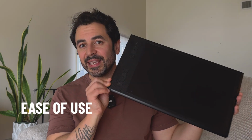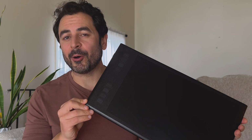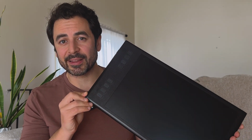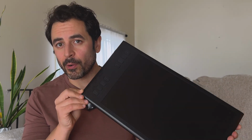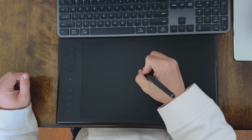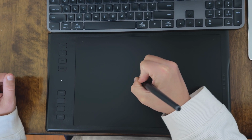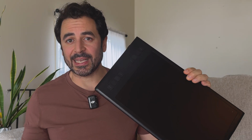Lastly, let's talk about the ease of use. I do have 2 other HUION tablets, which I love, so I was really excited to try this one out. But my favorite thing about this is the fact that it's completely wireless, which is a feature that I haven't really seen on this style of drawing tablet before. What I love about that is the fact that it's just less mess on your desk when you're trying to work. You have no cables that are getting in the way. You don't have to worry about plugging anything in.